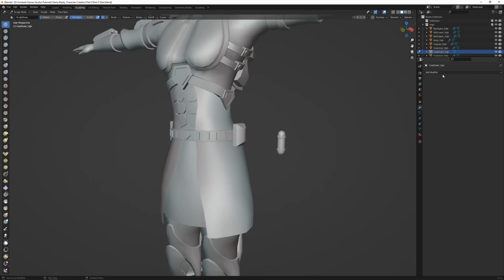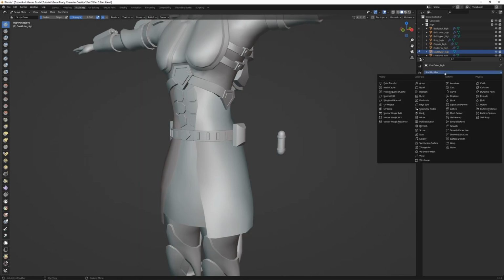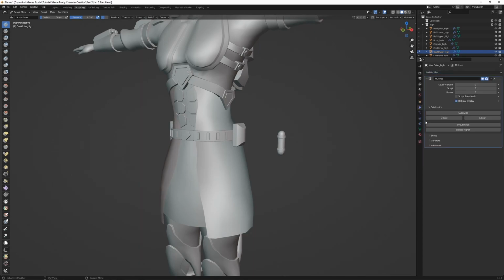The next thing we're going to do is add another modifier called multi-resolution here. And I'm going to click subdivide until it's at level 4. I'm also going to change the level viewport to 4 as well. What the multi-resolution modifier does is it allows us to sculpt non-destructively. So if you make a mistake when you're sculpting, you can simply delete the modifier and start again. Or if you need additional geometry to sculpt with, you can increase the level by pressing subdivide again, and you're not going to lose the work you've already done.